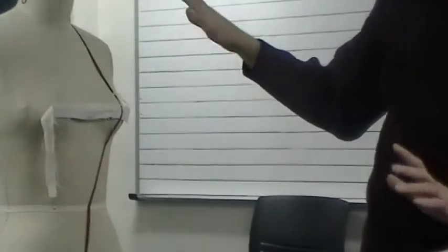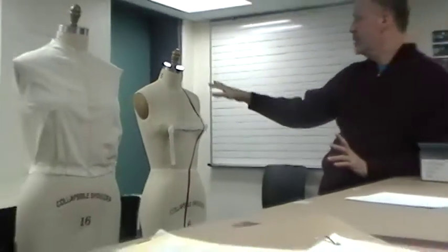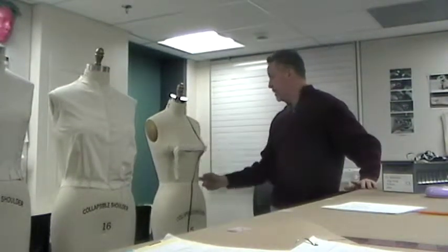The good news is, for the purposes of our project, I need to double check the homework. I'm not sure whether you're doing fronts and backs. But if you're only doing a front, that's the only style line you have to put in place. You already have this style line in place. This, that, and that are all already there.